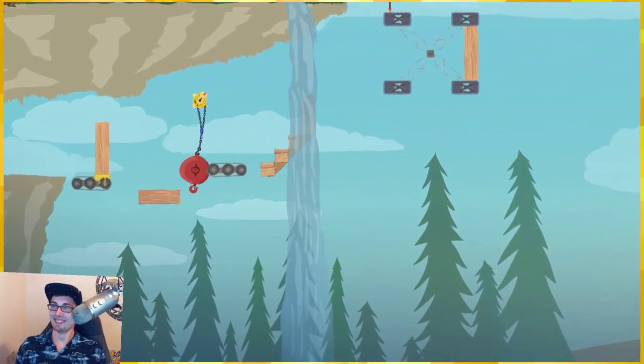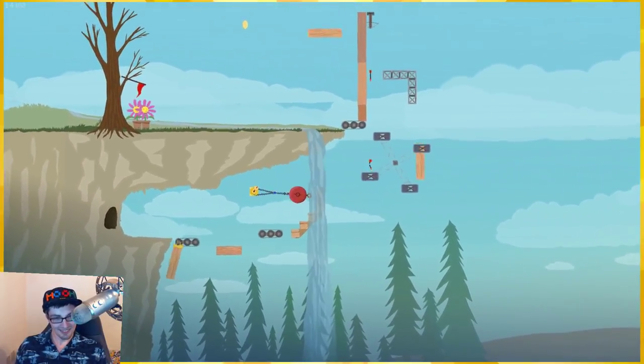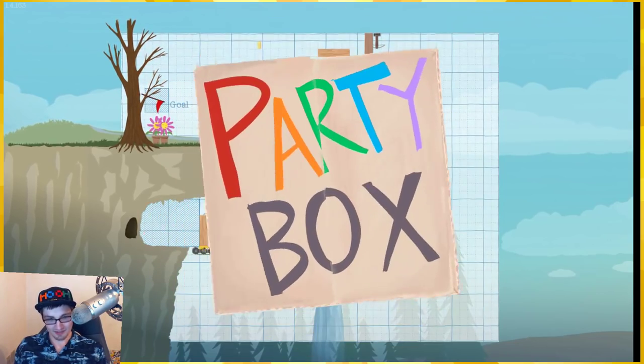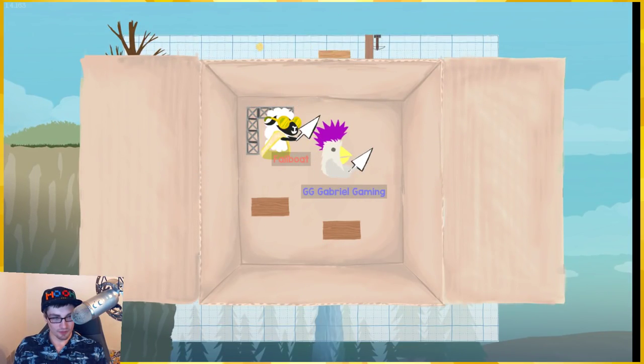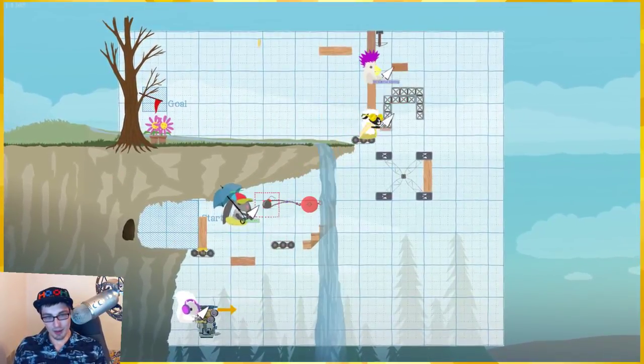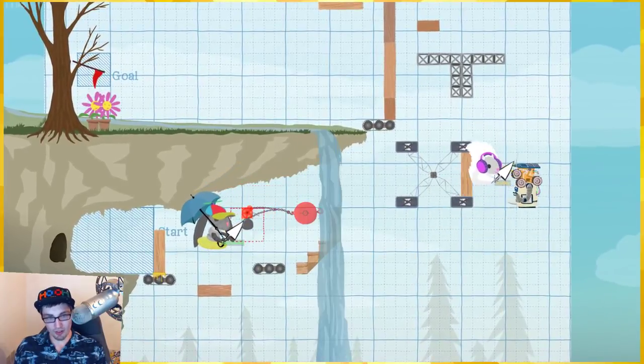Oh, wait. We are naturals at this point. Yep. So fluent in the language. Yes, the language of... All right, okay. Ah! The bomb. No, I wanted the bomb! Give me the bomb! I'm not letting you guys make this climb up easy.